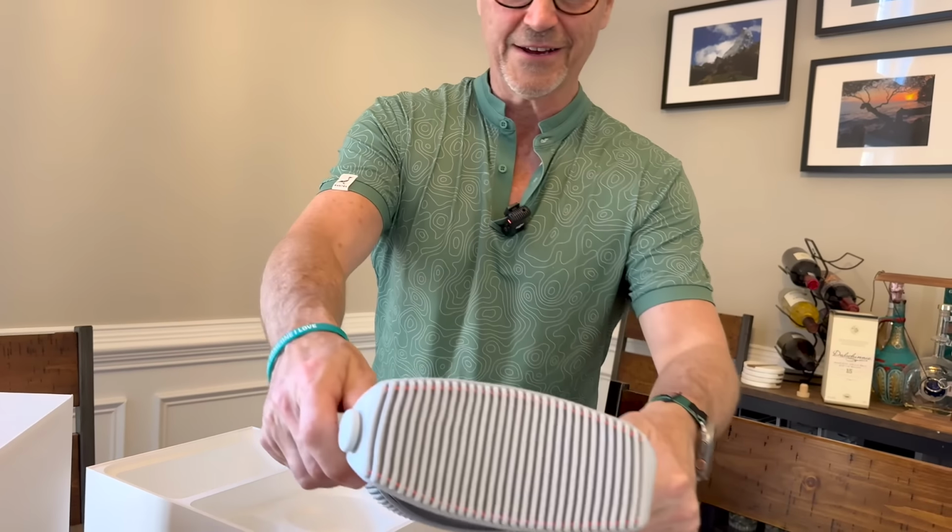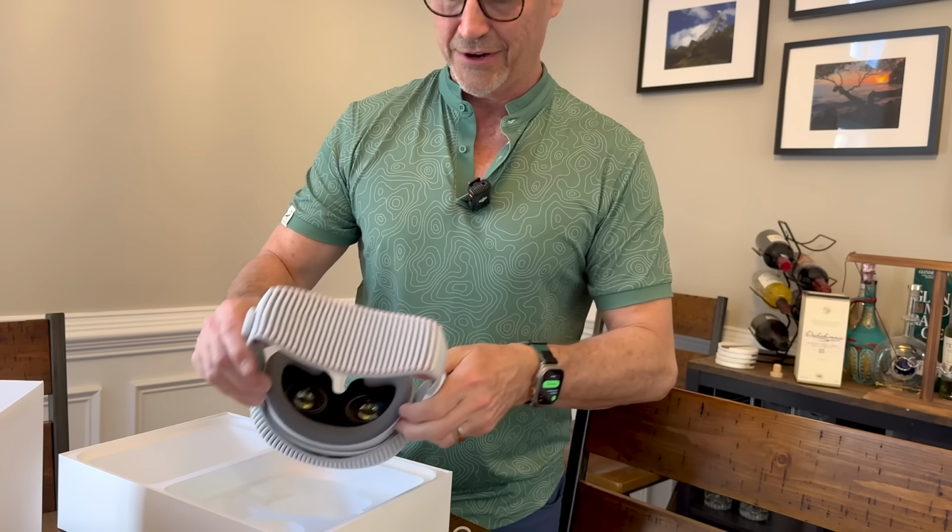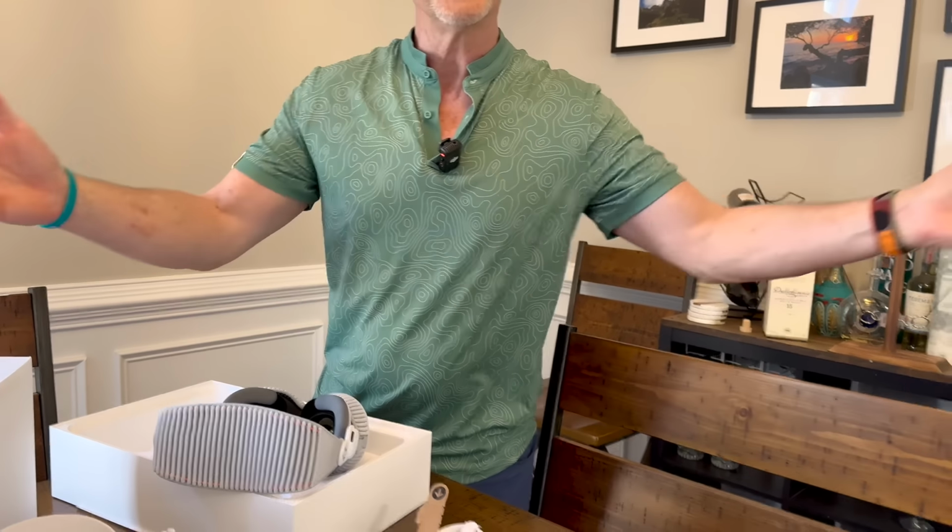But obviously they go inside here and they snap on, and that is what you get with the Apple Vision Pro. So as you can see, the packaging and everything is beautiful. You would expect nothing less of Apple. It was surprisingly large. I did not expect the box and all of that stuff to be so big, and it was also quite heavy as well. The Vision Pro here is not the lightest thing in the world. It doesn't feel too bad on the head. I'm going to get to that later.